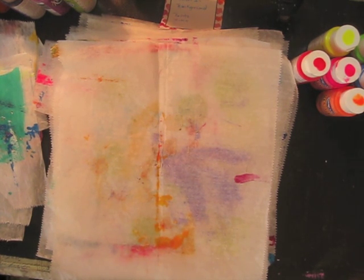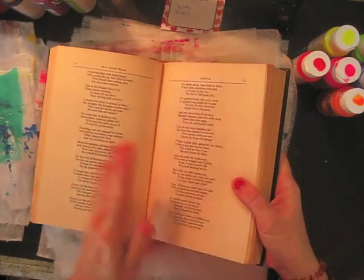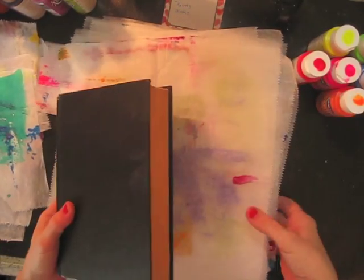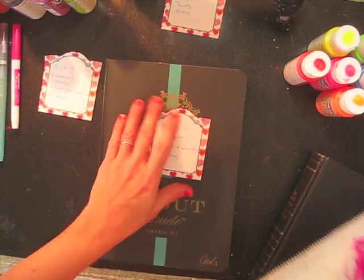And I forgot to get it out. But I'll just use probably book text. Just rip up pieces of book text and put it on there. So that's what I'm going to use for the second session for collage.